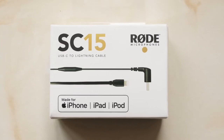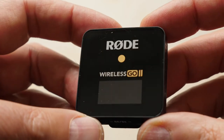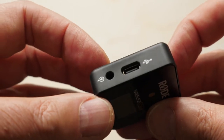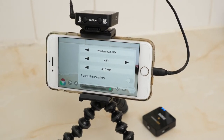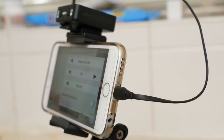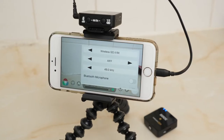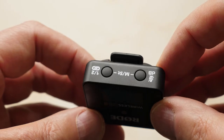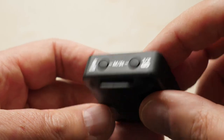If you shoot video on your iPhone and it only has a lightning socket, you can purchase the optional Rode SC15 — a 300mm USB-C to iOS lightning cable that enables you to connect the receiver via its digital USB-C audio output to your iPhone via the lightning socket. This has two major advantages. If you have an older iPhone such as a 6s, using the SC15 cable frees up the 3.5mm jack for headphone monitoring. But most importantly, using the SC15 cable will yield better quality audio because the preamp and analog-to-digital conversion is carried out by the Rode receiver, which has a superior AD converter and better preamps compared to the cheap ones built into most mobile devices.